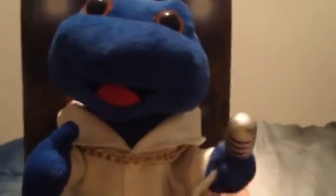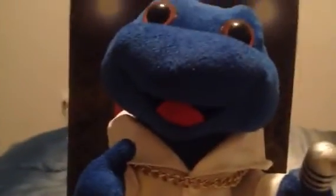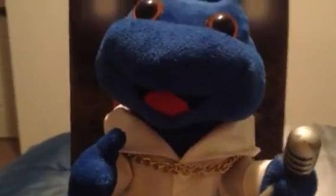So, with the looks of this frog, well, he looks pretty jazzy. He's got his white button shirt, his golden necklace, like the jump around frogs and the cha-cha slides. Got his microphone. He's got his yellow button, like all of them. And he has something else in there, which I'll explain later in the video. And he's just fuzzy blue, which I like more than the shiny blue ones. But I think the fuzzy blue ones are more common, I think. But I'm not positive about that.